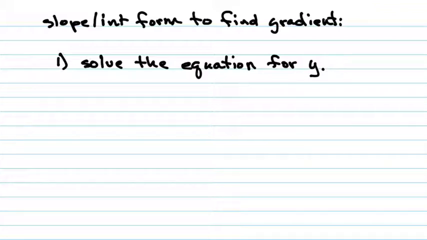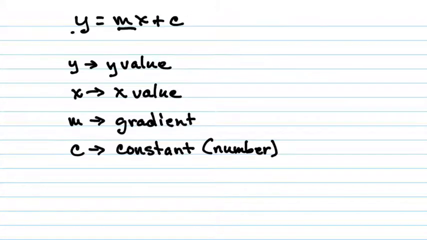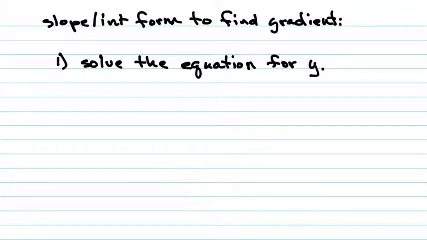Sometimes, or most of the time, they may give it to you that way. But if they don't, then you're going to have to add, subtract, multiply, or divide, whatever you need to do to get the y completely by itself on one side. So again, looking at the format, do you notice that the y is completely by itself and every other part of the equation is on the other side? It has to be that way. If it's not, then you have to solve it. You have to do some work to do it. And we'll look at them both ways.